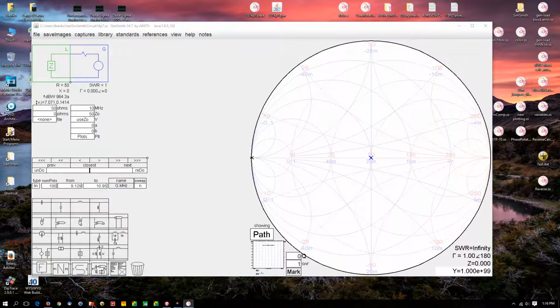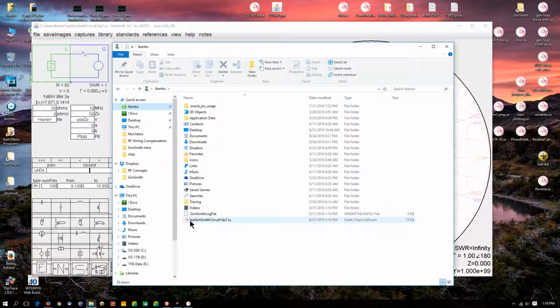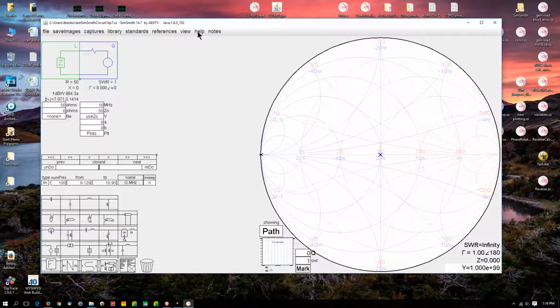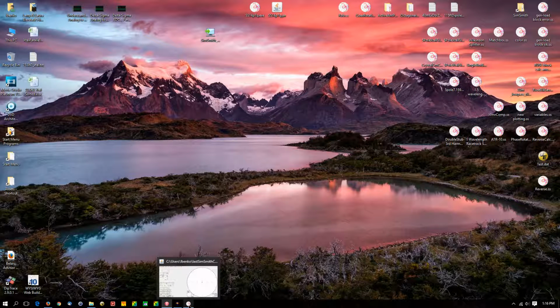Now if we go back and look here, we'll find that SimSmith created a last SimSmith circuit file and a log file, just as it did prior to this new installer. The program shows version 14.7, which is correct, and everything looks good. We see an icon down below indicating it's running. If we minimize that, we see the icon down there again.